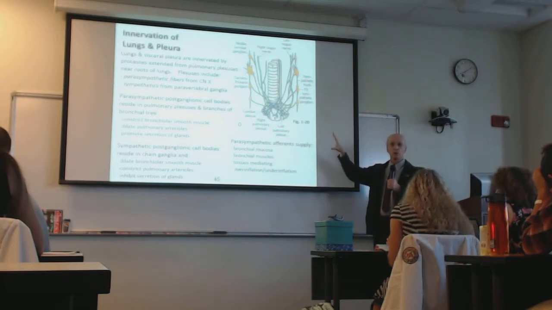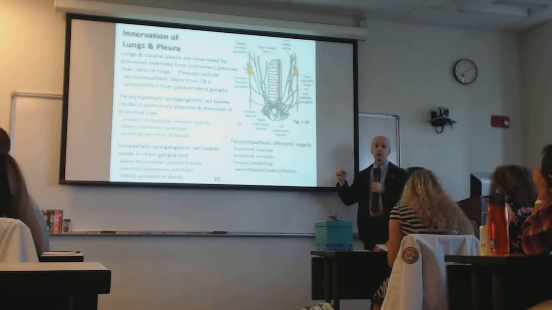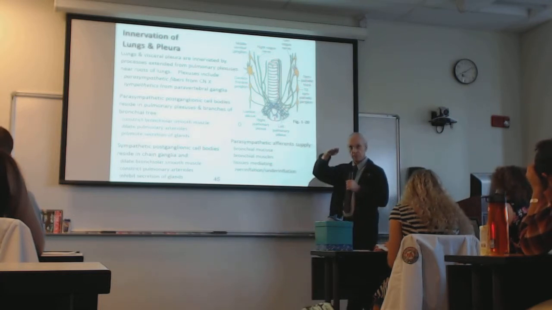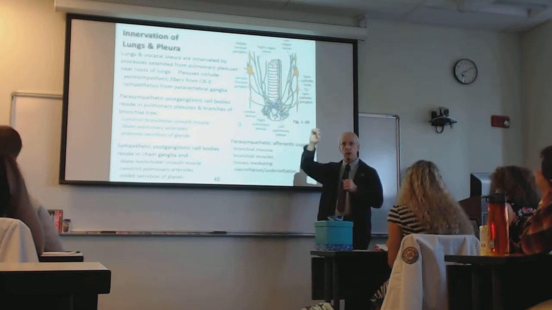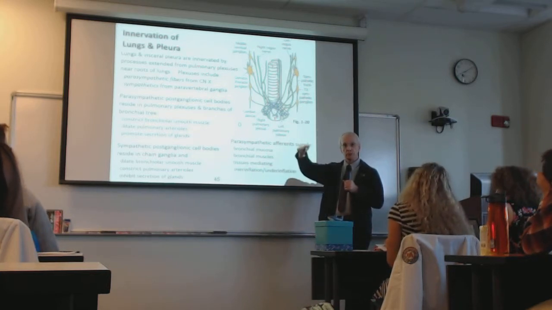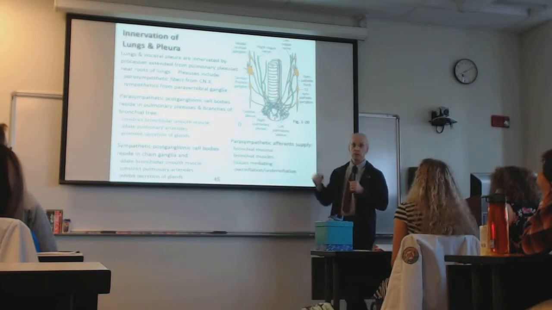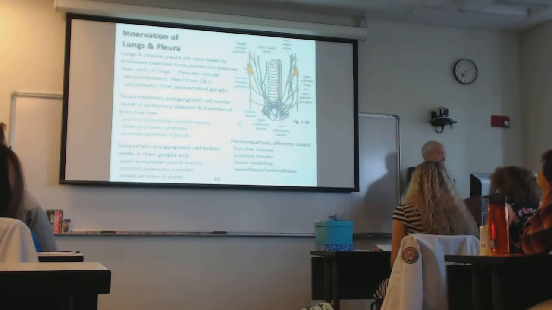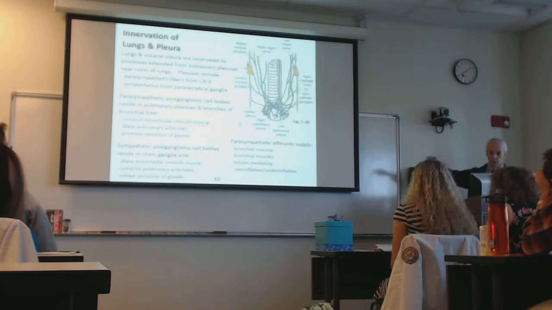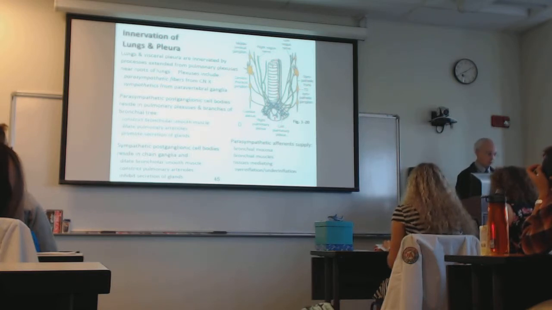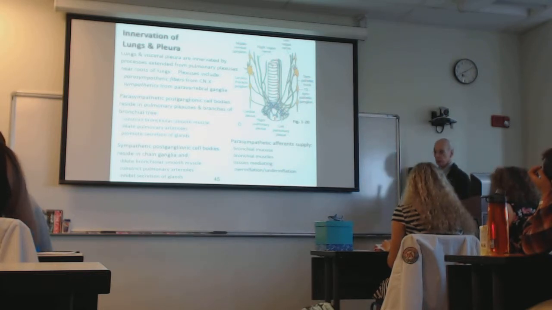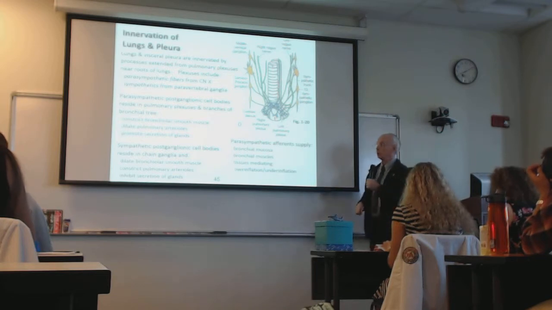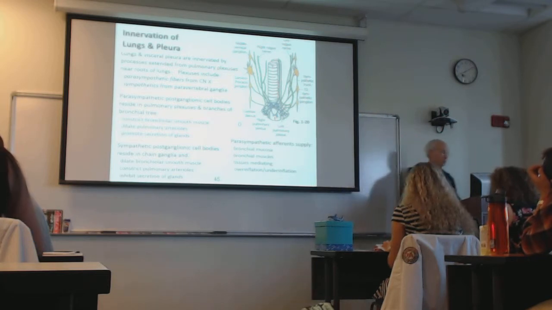So make sure that you not only know the anatomy, we've covered the anatomy, you know about where sympathetic postganglionic neurons originate for structures above the diaphragm and below the diaphragm. We're talking about pulmonary structures here, so you should know where the sympathetic postganglionic neurons are located and how they extend. But more importantly, I want you to pay attention to the function, because the functions of the two divisions of the ANS are a little bit paradoxical, a little bit unusual with respect to their functions elsewhere in the body.